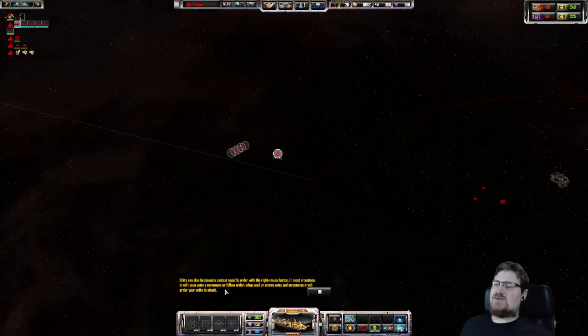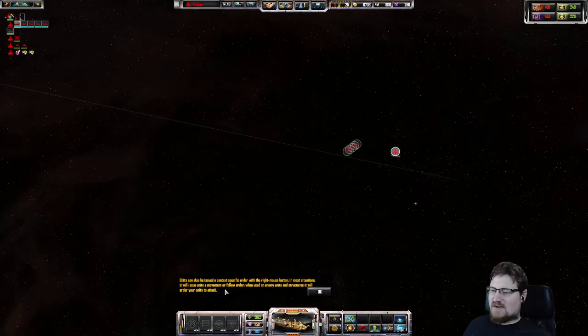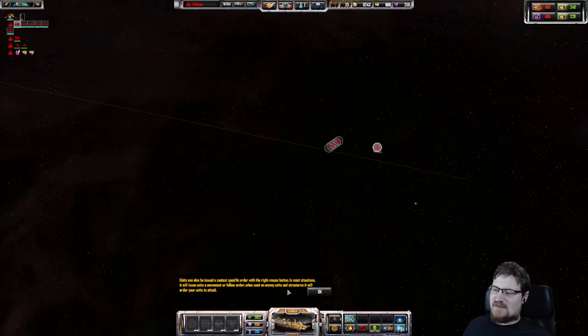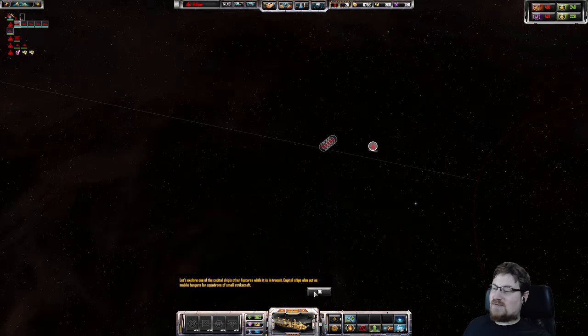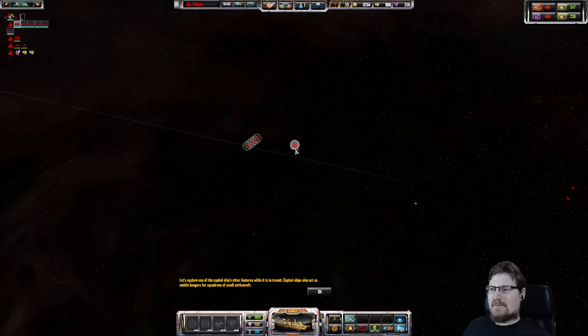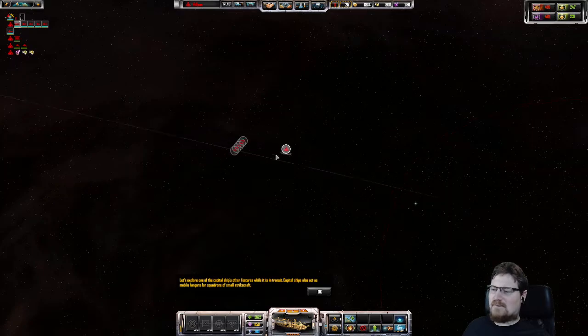Units can also be issued a context-specific order with the right mouse button. In most situations, it will issue a movement or follow order. When used on enemy units and structures, it will order your units to attack. Let's explore one of the capital ship's other features. Why are they still going? I thought I told them to go here, not to go all the way out there. And okay, now I can't even select.